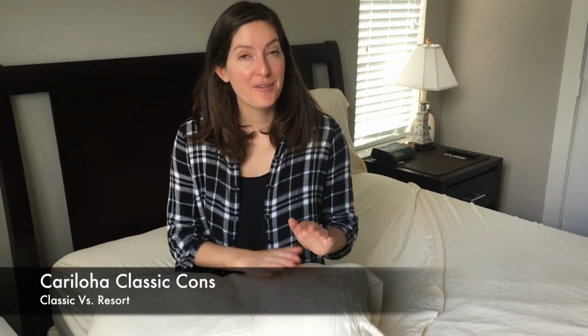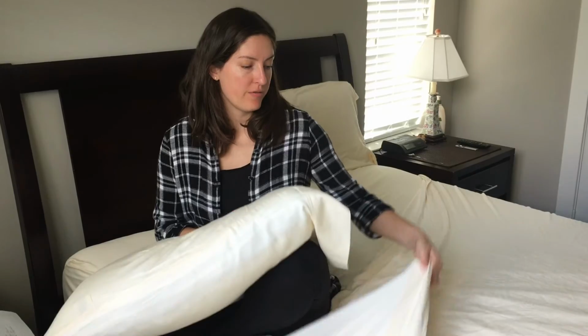Although these sheets do feel great, there are a few cons to talk about. The biggest one is probably the wrinkling of the sheets. So the instructions say to wash them in cold water and then low tumble dry and then take them out immediately and put them on your bed, which I did, but even after a few nights of sleep you can see that the fabric is still really wrinkly. It's wrinkly on the pillowcase, so they're not going to stay perfect and you may have to iron them. So if ironing is not your thing and you don't want to do that with your sheets, you definitely want to take that into consideration.